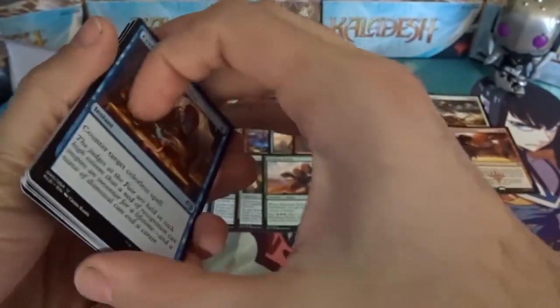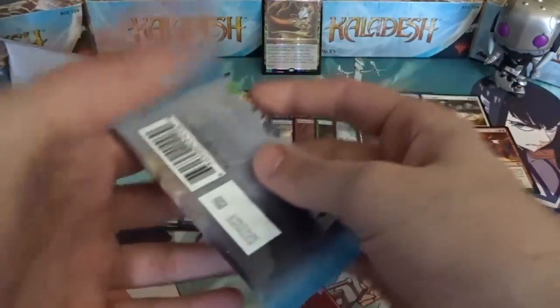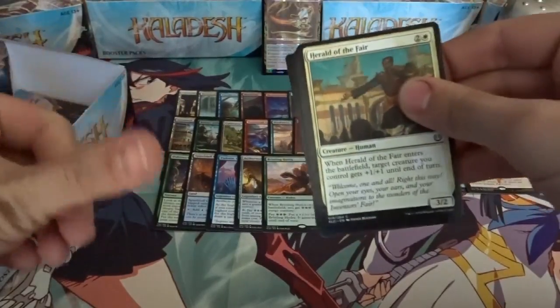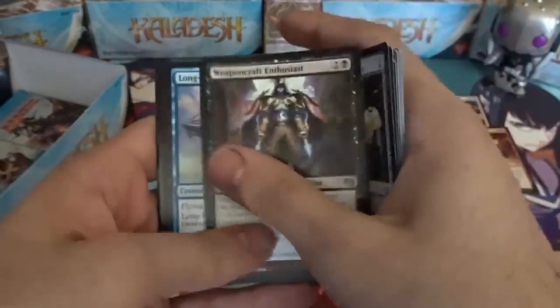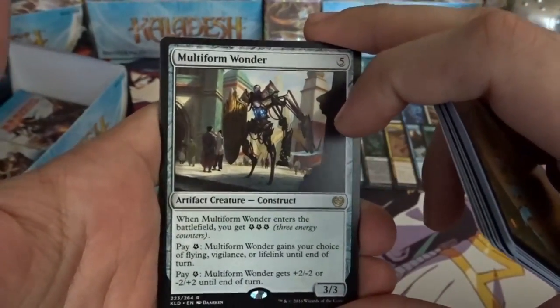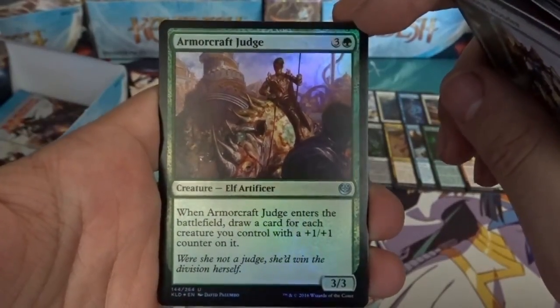Yeah, I'm happy with the box, very much so. Got our 4 mythics, all of them quite good. We got 4 Fastlands. We got a Masterpiece and Multiform Wonder, and a foil Armorcraft Judge.